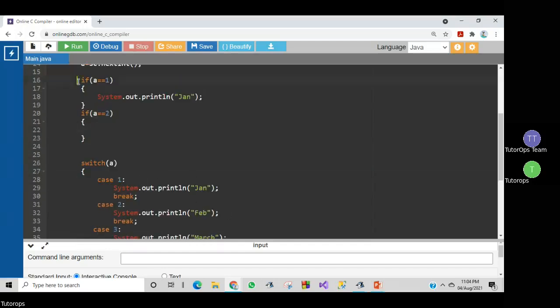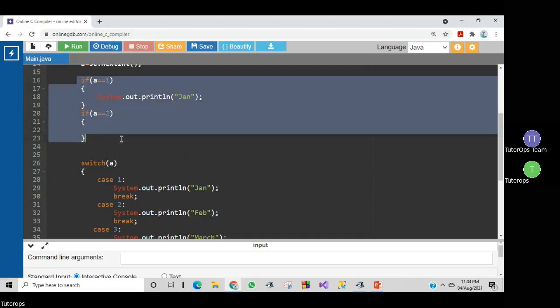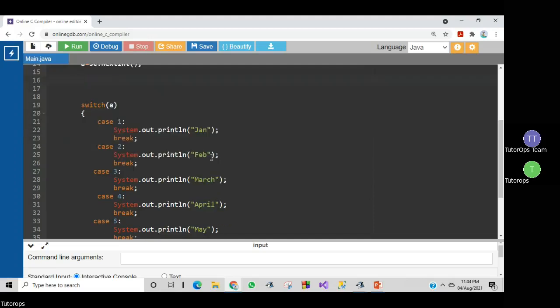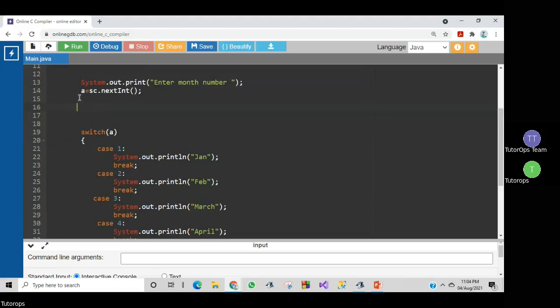Here you could notice that we are not checking greater than or less than. Only if the value is 1, you print this line. If the value is 2, you print that line. If you are facing this type of scenario, then better you use the switch statement. But again, I am repeating that you can do the same things using the if statement.